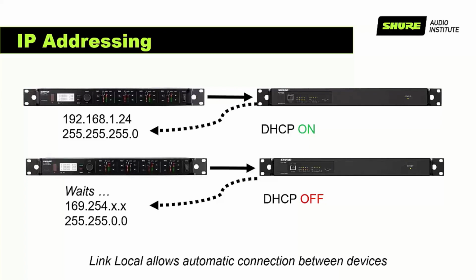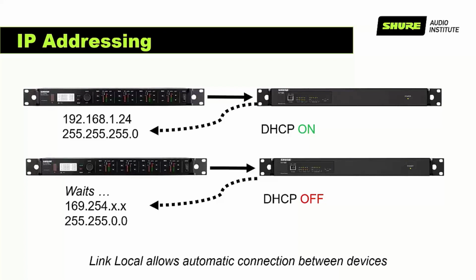If you don't have a DHCP server, what you will have come across, I'm sure, is this 169.254.x.x address with that 255.255.0.0 subnet. And this is what is called link local addressing, or Microsoft sometimes refer to it as automatic private IP addressing. But it operates in the same way. The device will join the network and it will send out this request for a DHCP server. If it doesn't receive a response, it will fall back to a 169.254 address that is automatically negotiated between the devices on the network.